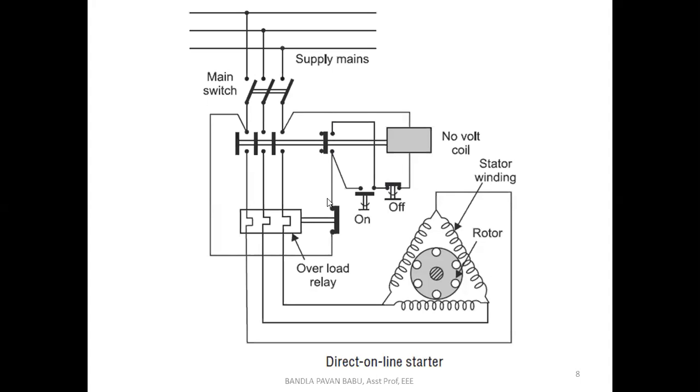It is traveling through the overload line. Next, it travels to the R phase. Between two phases, we have connected this NVR, a no volt coil, or no volt release coil. From this we can analyze that it is connected between the two phases.